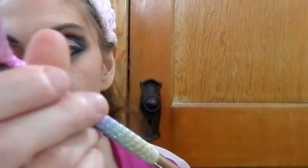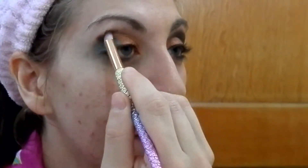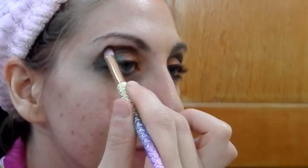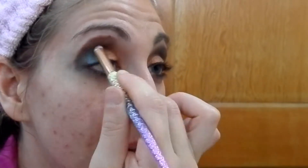With this pencil brush — my little mermaid pencil brush — we're going to go into the color Punk. 'Woodlands' would probably be a better name for that with a Born to Run palette. We're just going to be placing this nice dark melted chocolate brown around the eye. I have a little crease so I need to bring the color up higher, make sure it's as smooth as possible. The transition color really helps, and we're going to get that melded into the crease so that if I open my eyes there's not a weird line.